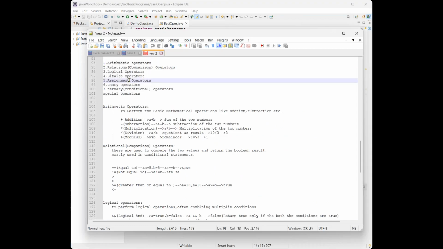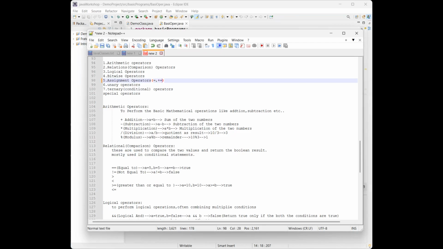We have the assignment operator, and we have plus and assign.